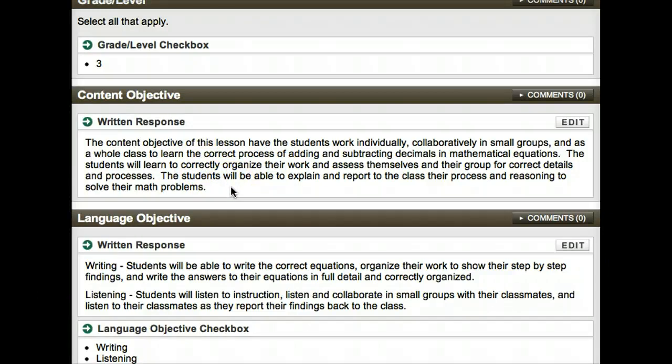Accurate means that they can get there using many paths, but if they get there and understand the process, then that's fine. If you are only defining one process and this is the only thing you want to measure, then you have to say the student will be able to add and subtract using cubes or sticks or something very specific.